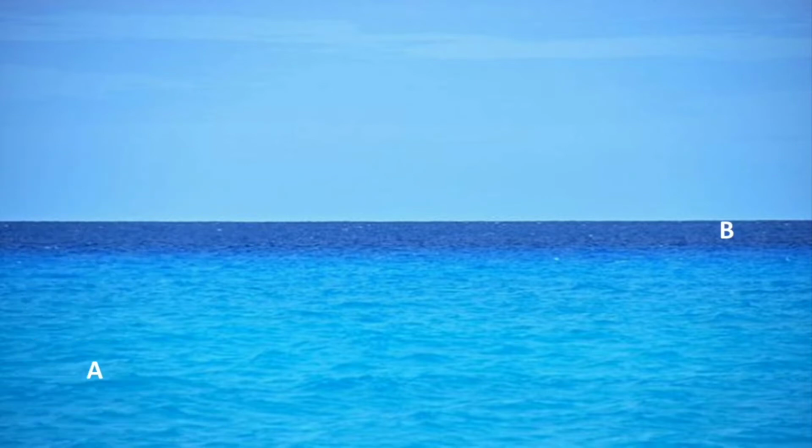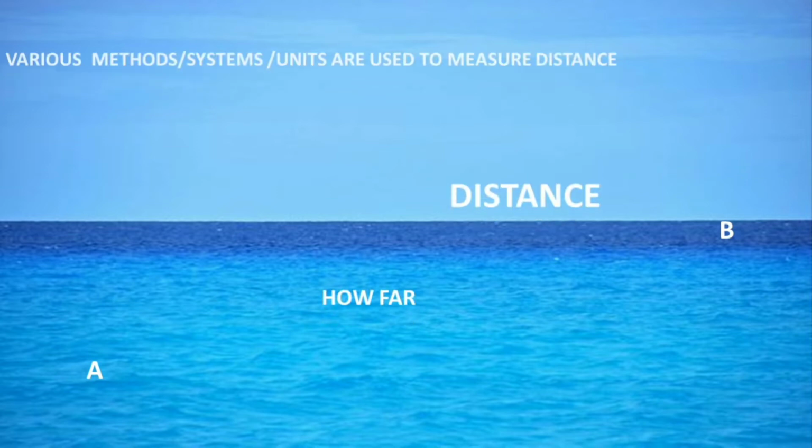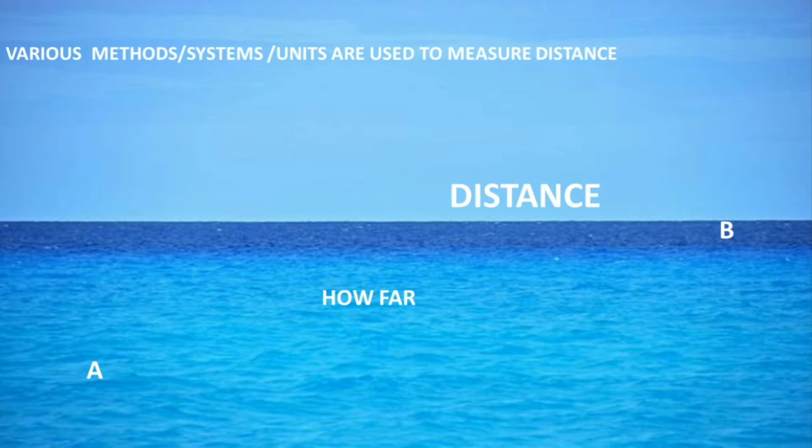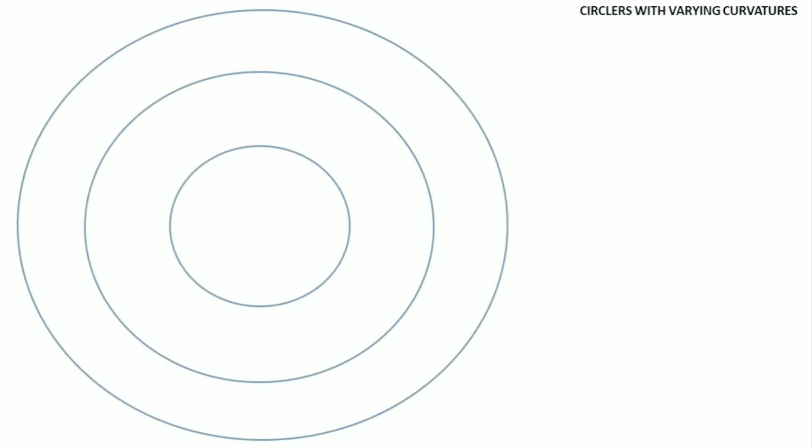We should know the distance between 2 points when we are sailing. And we know that there are quite a lot of units used for measuring distances. We talk about centimeters, inches, feet. But out at sea, we talk about nautical miles and we'll stick to nautical miles. Now, this is just an explanation about the angle that an arc makes. These are three circles I'm showing you here with varying curvatures. This one will have the maximum curvature, and this one has the least curvature.